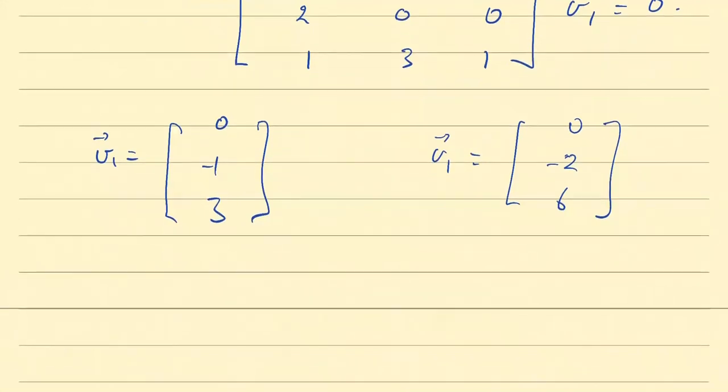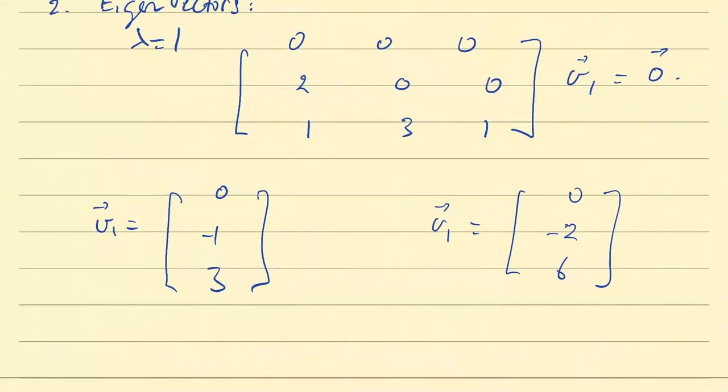Actually, I said it wrong. This is the hard case, which we'll talk about later, but I'll explain why it's hard. Then the second one is lambda equals 2. Again, the top coordinate could be 0 because 2 times it is equal to 0. If it's 0, then it zeroes this out in the third equation. You get 3 times this plus 1 times that, so one choice is minus 1 and 3 to get equal to 0.